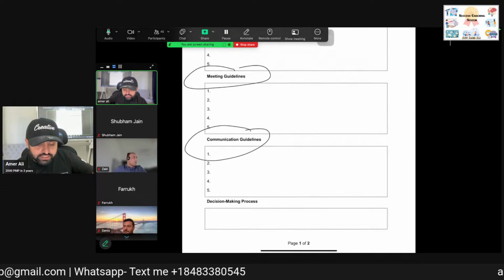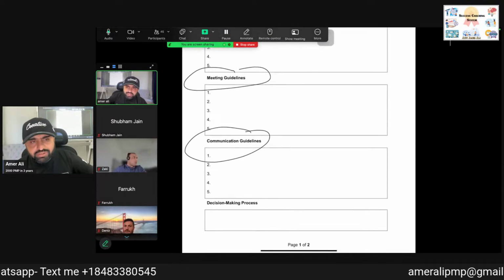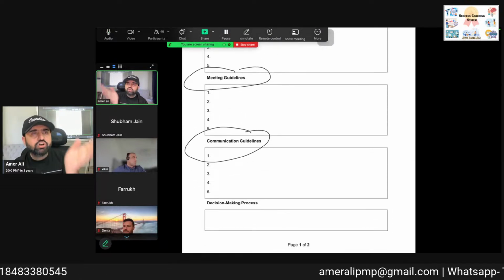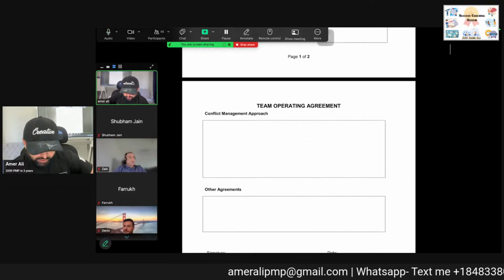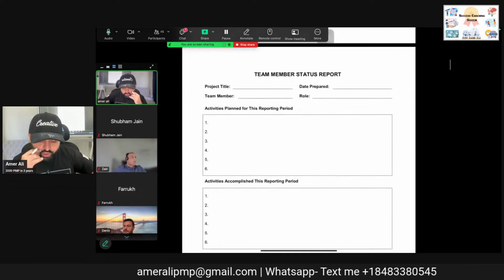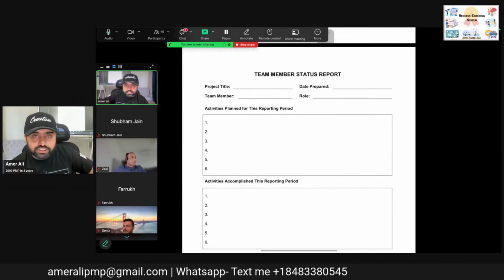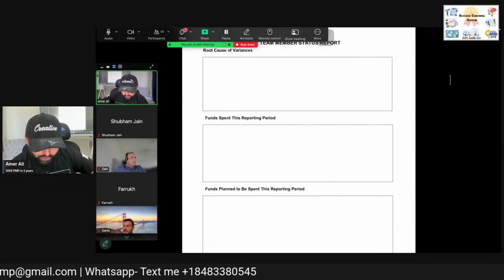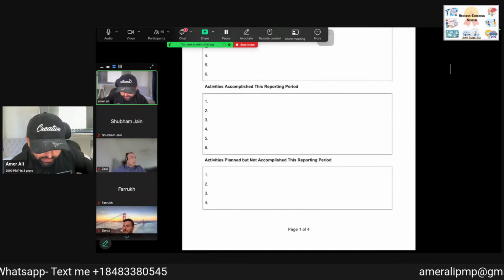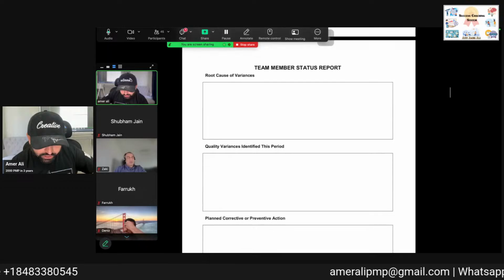Okay, this is a sample of the team charter. Sometimes the ground rules become a part of it, or you can have a separate document. Then you have a status report template, how we are going to look into what we have done and what we haven't done.